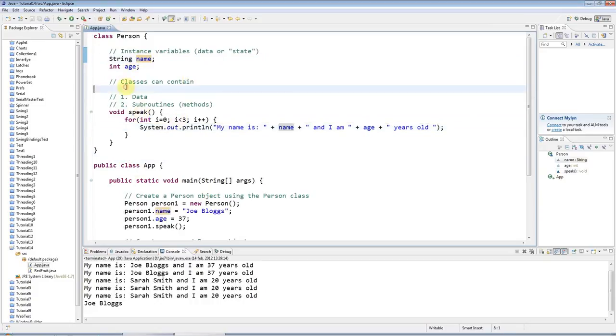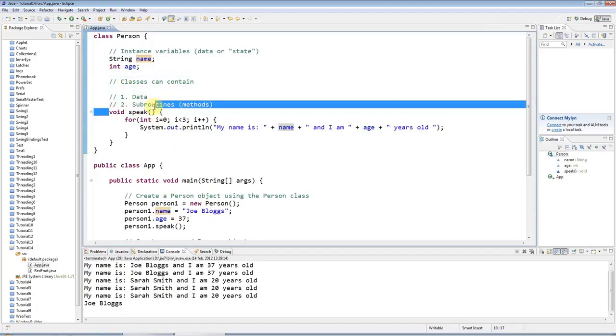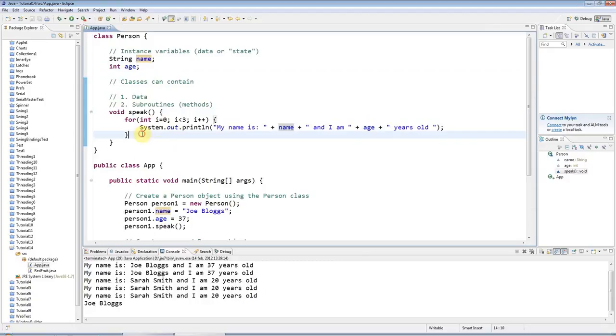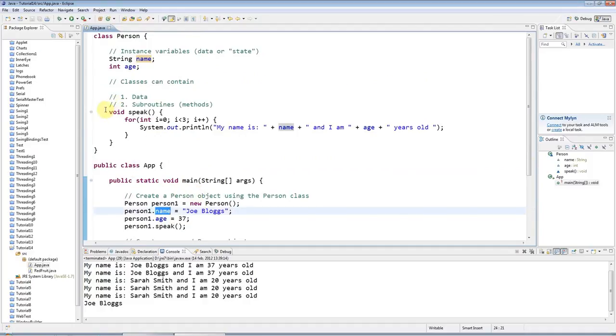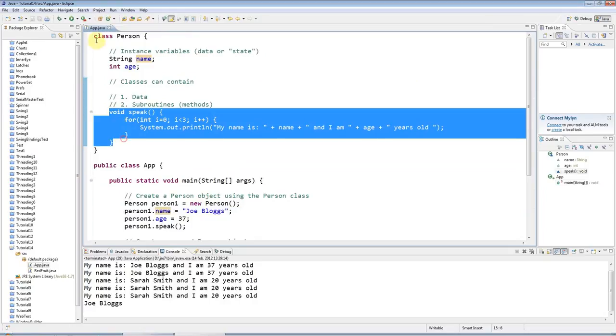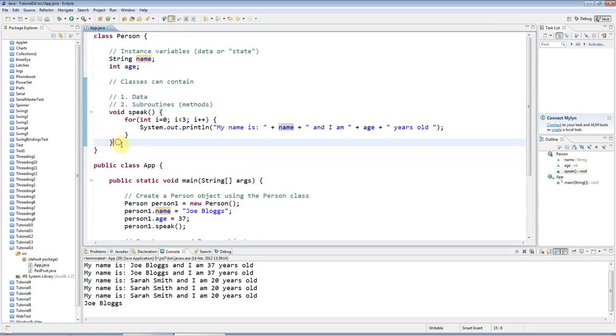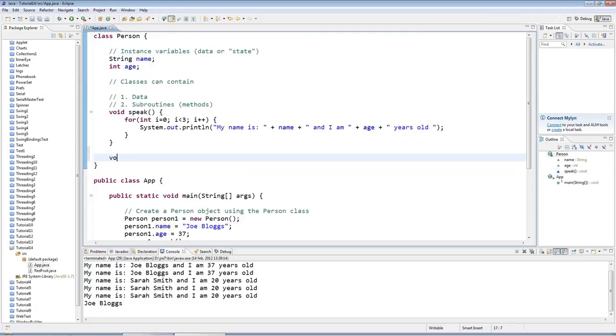If you're new to methods, which you may well be if you're watching this tutorial, it can be really easy to confuse them with data. And as I say, the methods always have these round brackets and the instance variables do not. So I'd really strongly recommend just adding some methods to your classes and trying them out for yourself. And to finish off this tutorial, let's just add another one here.